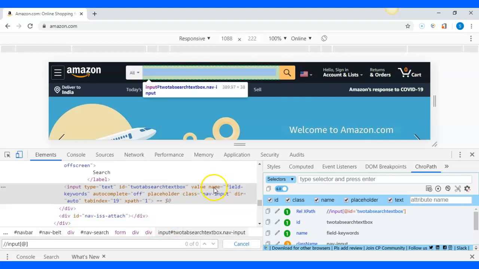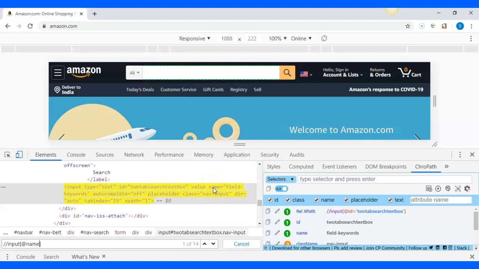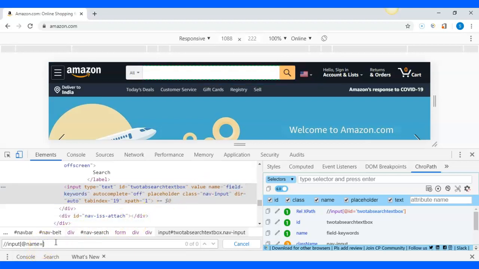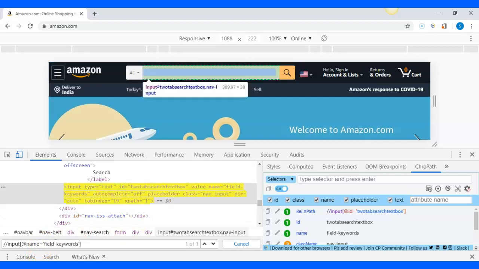Let's pick up name. I'll say name, and its value: you just copy the value and paste it inside single quotes. And here we go.